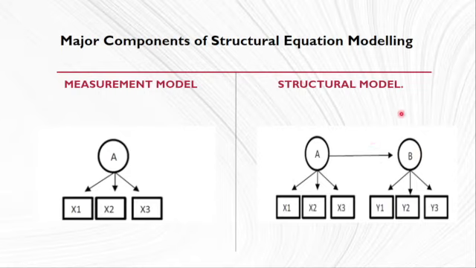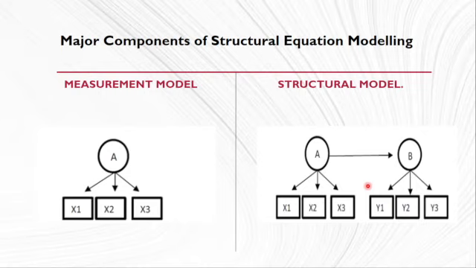Here you can see only two equations: one measurement model of the independent construct, and the other measurement model of a dependent construct. According to the varying nature of your study, you will have more constructs and more indicators. Okay, so here I have just given an example. The hypothesized relationship between these latent variables can be examined using the structural model or structural equation. This is the structural model or structural equation.